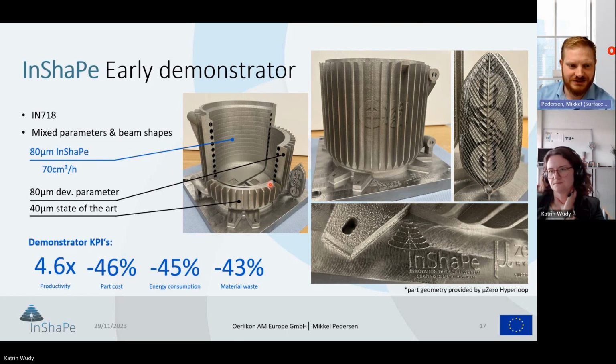So really, this shows that there's a lot of potential in, let's say, an early application of this, not where we have done all the complicated work that Catherine also mentioned with the AI to determine the optimal shape for different parts and processes. So this is perhaps a more simple application of the beam shaping, although complicated with multiple layer thicknesses and parameters and shapes on a single part.